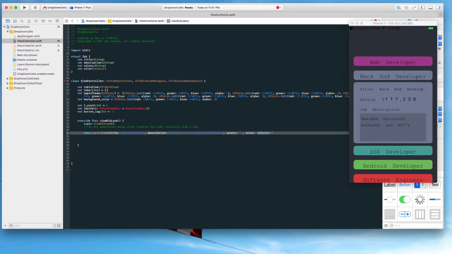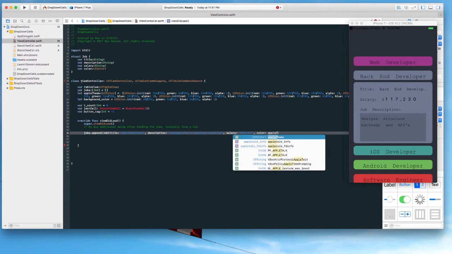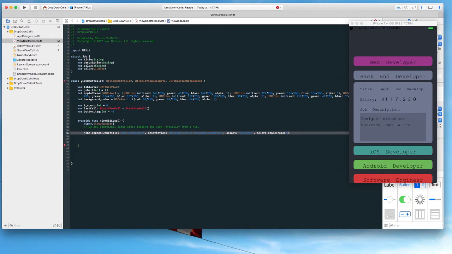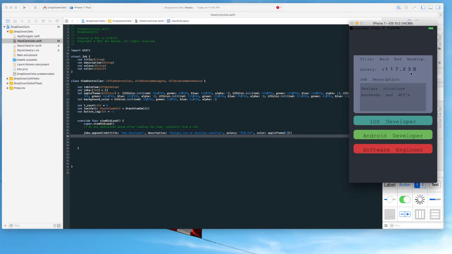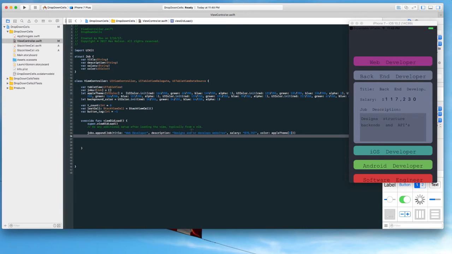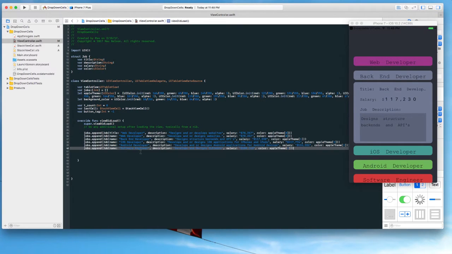Salary, I believe, is 78,257. And UIColor of appleTheme at 0. And go ahead and close that off, and then just do that for whatever you want, really. For whatever job you want or whatever type of struct you want.